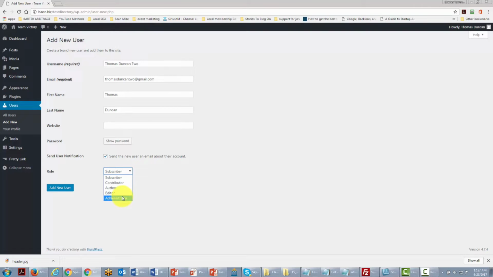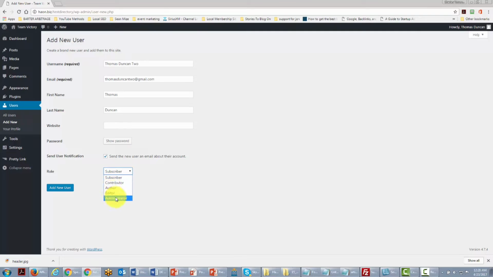Now, if you're talking about someone who's going to be posting primarily and who's going to be operating the blog and creating content, then you want to make them someone other than an administrator. And if you want to give them charge over some of the other content, then you can make them an editor. However, if you just want them to be a contributor, all you're going to do is give them access to be able to post. Then you can make them just a contributor or an author.